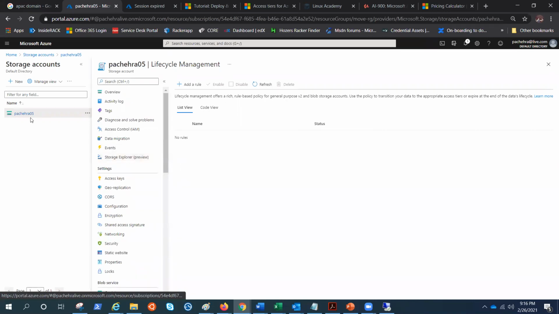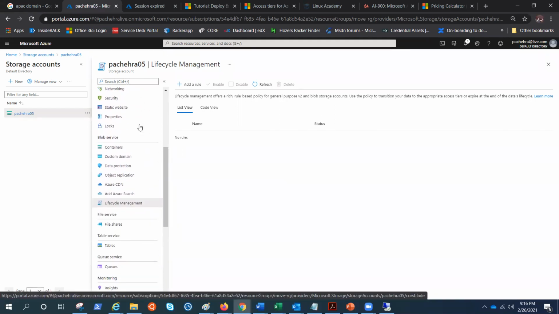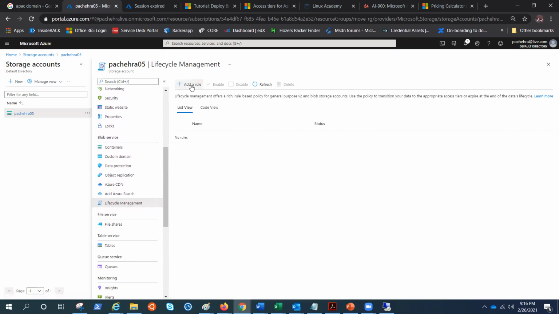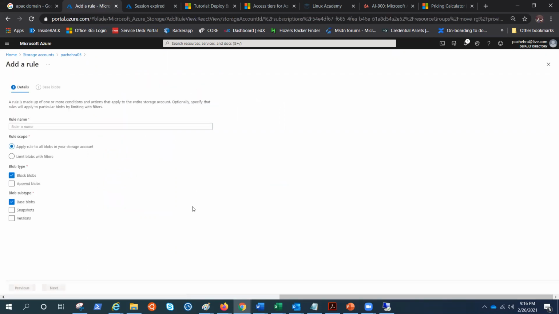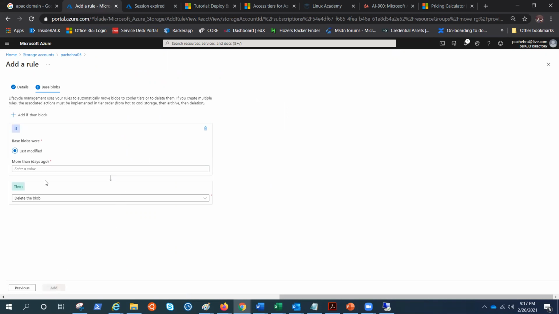If you go to the storage account under the blob service, you have life cycle management. You're going to click on add rule, and here you can add the rule as per your need. For example, I'm going to give it a name, rule 1. Click on next, and here I can choose after how many days. It's an if and then statement.